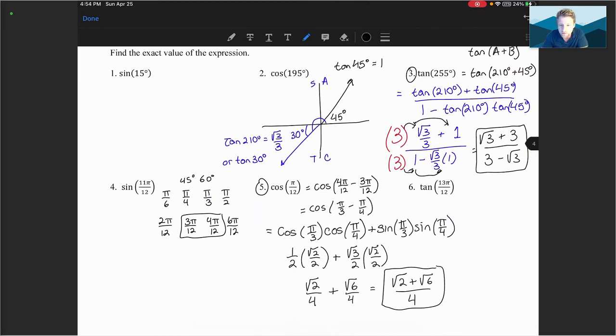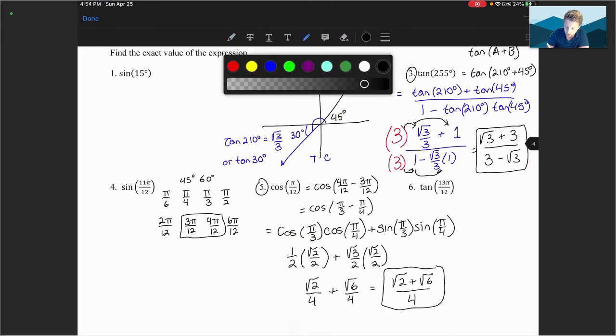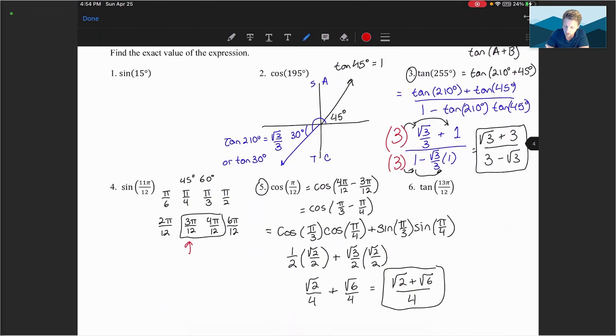So this is not the only combination of angles that we could use. Notice that looking back at our little table, we could have used 3 pi over 6 and 2 pi over 6. That would have given you the same solution. But putting together this little set in this table is kind of a helpful deal when working with radian values when they have a denominator of 12.